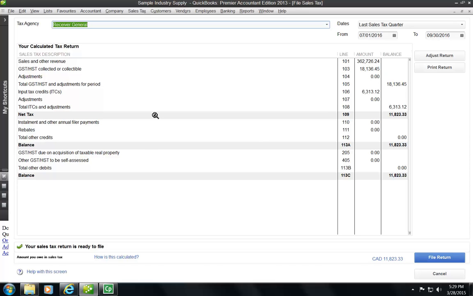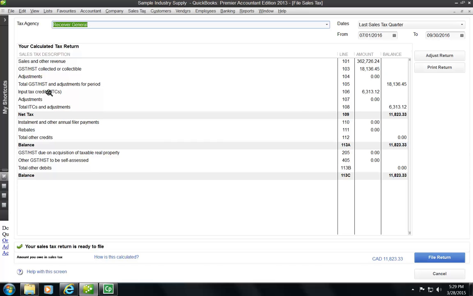So this report is generated, and it gives you all of the different lines that are required by the government for the report. They then take that for their purposes to keep track of your company and what you're remitting. And so it lists all of the different items, so the amount of sales that your company has had, the HST that you have collected on those sales is listed, and then any adjustments, and then you get your total collected.